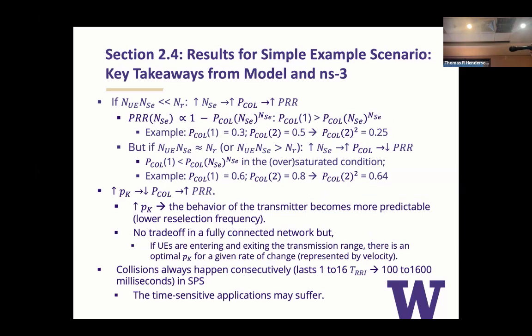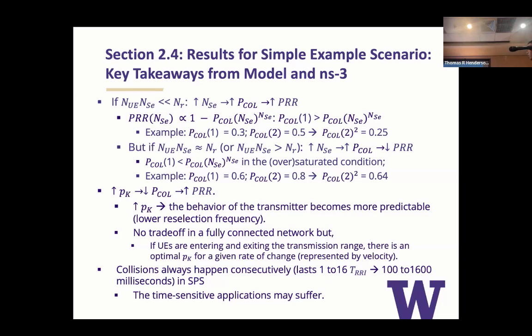If we ignore the impact of half duplex, the PR, which is a function of NRC, should be proportional to 1 minus pico to the power of NRC. Remember that the packet is received successfully if at least one of the NRC transmissions is received. So when we add the power of NRC, the pico of 1 will be greater than the pico of NRC to the power of NRC.